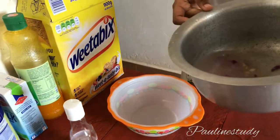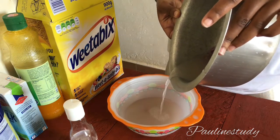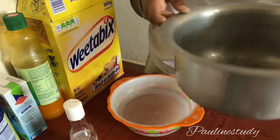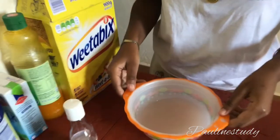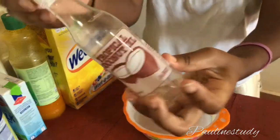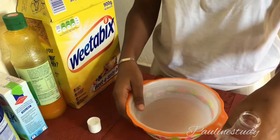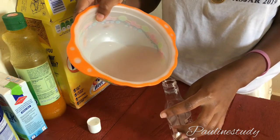The water is now cool. You can see its color — it's no longer the white we had at the beginning. That's the color your rice water should be. When you put in the juice without boiling, the color is a bit thicker than this. I'm going to remove the solids, filter it, and put it into my bottle. I'm using a coconut oil bottle and I left in a little bit of coconut oil because I want to mix it with the rice water — but this is completely optional.